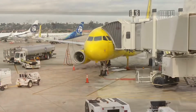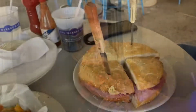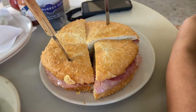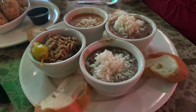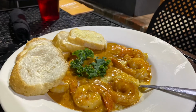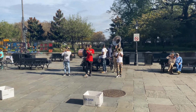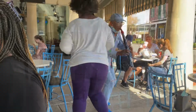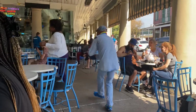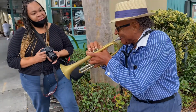Absolutely incredible. Of course, it's not as good as what we came across in New Orleans, because when we went to New Orleans, we did some incredible things. That was from Spirits on Bourbon, the Bar Rescue Bar. That's a big old muffaletta sandwich. We just had an incredible time. I mean, absolutely wonderful. It was a vacation that we both needed sorely. We hadn't been on a vacation in about 5 years. And all the amazing foods, man, all I did was eat, man. I've been on a diet for a minute. I ate. We listened to some great music. That's a Second Line band right there that we listened to right in the middle of Jackson Square. This gentleman was playing the keyboards and the saxophone in the French Market, right in the heart of the French Quarter. This gentleman here was flirting with my wife, playing the trombone. Absolutely amazing time that we had.